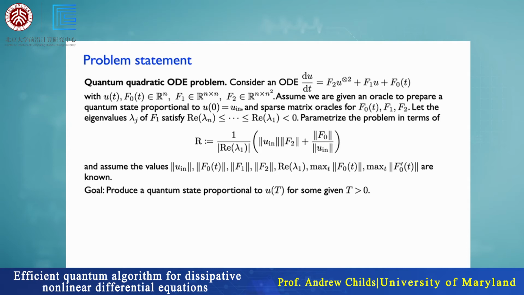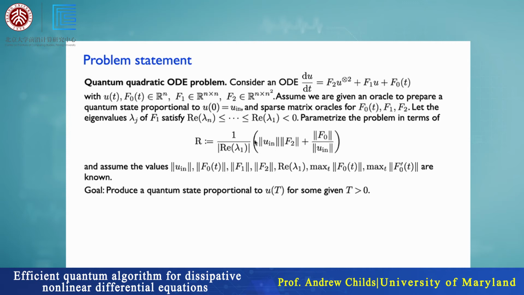Now the question is, under what conditions can you solve this problem efficiently? The main new thing here is that we're going to characterize the problem in terms of this parameter that we call capital R. R is some kind of measure of how nonlinear the system of differential equations is. Let me just back up. We're going to assume that the linear part of the dynamics, that's this matrix F1, has negative eigenvalues, ordered so that lambda 1 is the least negative, the eigenvalue with the least negative real part. The real parts of these eigenvalues should be negative, so that there's no exponential growth, only dissipation, and the real part of lambda 1 captures how much dissipation there is. Everything is promised to dissipate at a rate at least the magnitude of the real part of lambda 1.